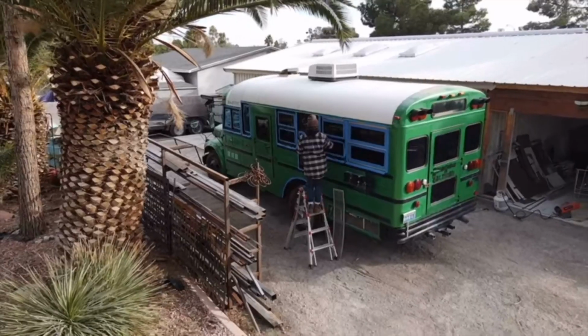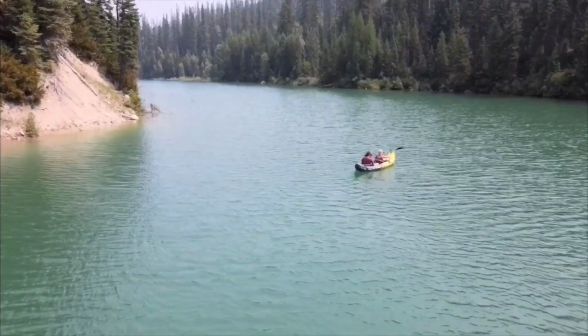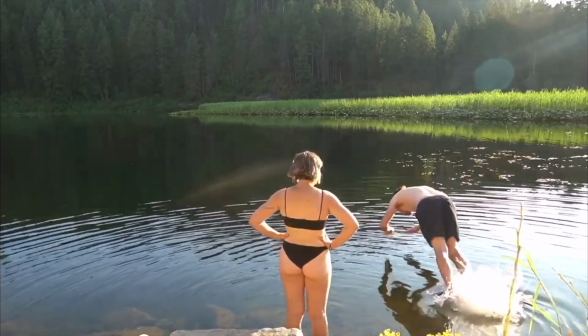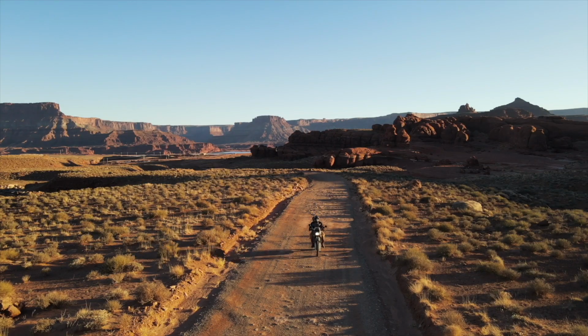Back in 2019, we spent the year building out our schoolie. After the build was done, we sold our house and traveled for a full year. Following that year of travel, we started to crave building again and getting something 4x4.